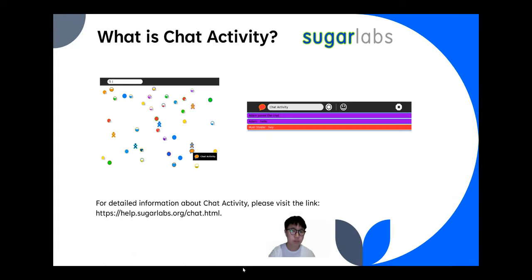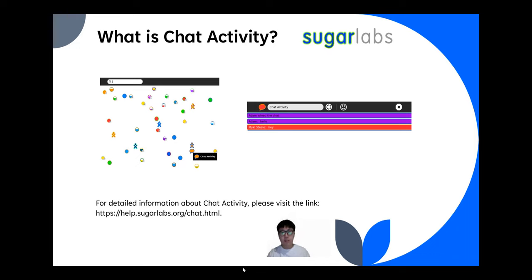What's chat activity? This chat activity allows users to exchange messages with their friends or classmates in Sugar. They can discuss study topics or share personal experiences. To start a chat, users need at least two active XO computers. In a community or neighborhood, users can create text conversations with other XO users in this activity. It's a shared activity within a neighborhood or connected network. This activity can be public or private. Users can just press Enter to send their message, just like the chat window shown on the right part of the slide.